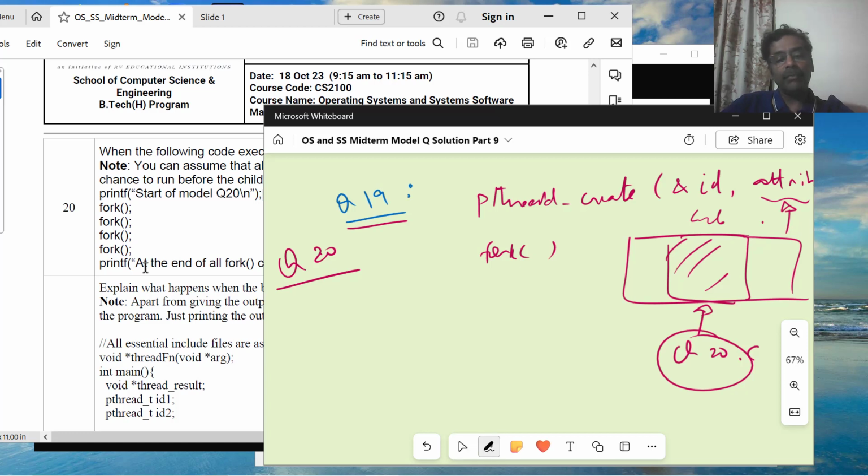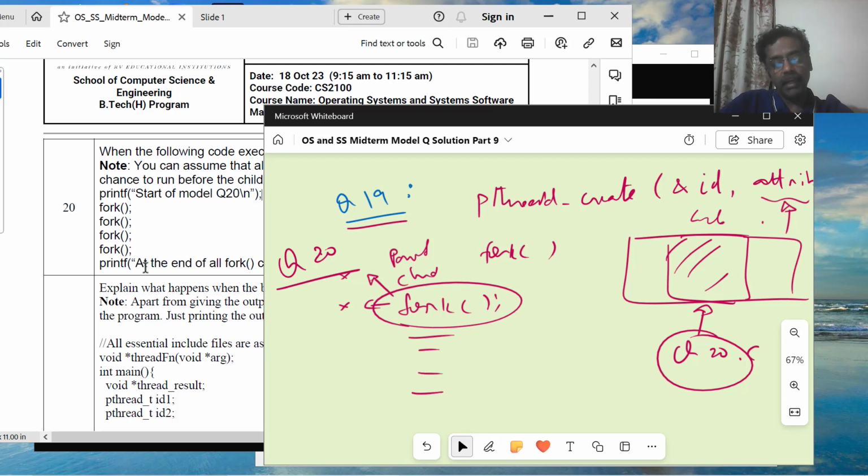Now, what happens in fork? We saw in the previous question that it returns something, but we are ignoring it here. What is being returned is ignored. It returns two different values, but you are not reading either of them. So the behavior of both the parent and the child, which are waking up from this function, is going to be the same. That is, it is going to execute the next line. There is no if condition or else condition, so you don't need to worry about that. So it is going to execute the same thing.